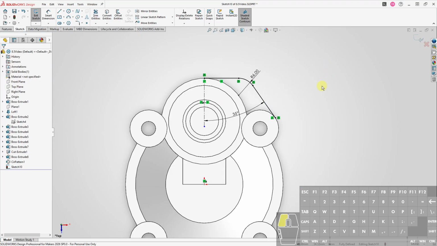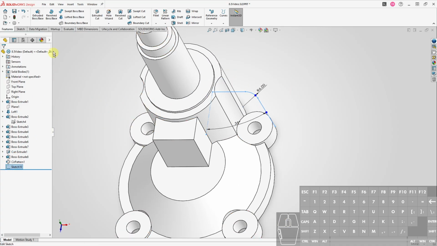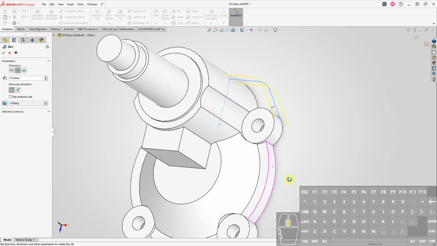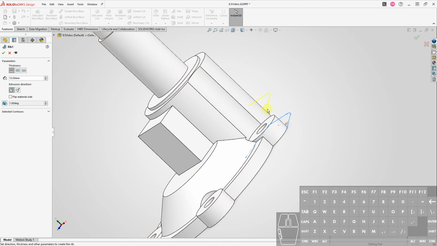So let's try selecting this contour. Excuse me. Actually, let's just exit out of the sketch for a moment. So let's try selecting this sketch. We're going to do, where is it? Rib, right here. Rib, all right. And you can see how the rib automatically goes in both directions. It goes both up and down. But if you change this to first, I believe that says first side, then it'll only go up.